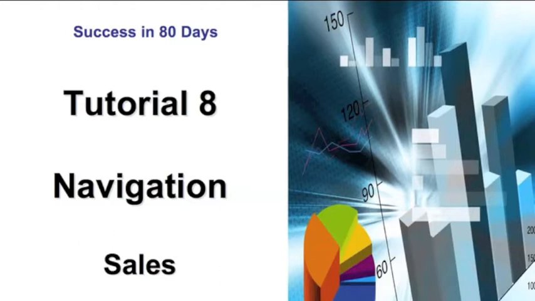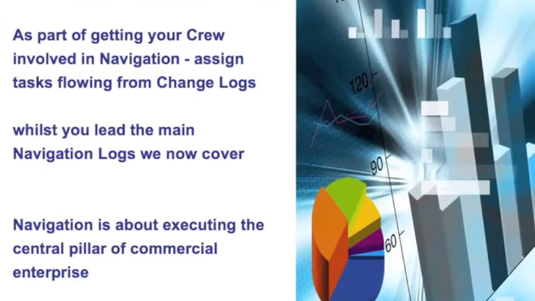So now we head into tutorial number 8 in our Success in 80 Days program. And in this one, remember that we're now in the navigation stage. So this is about doing an execution, and very importantly, we're going to cover the key subject of sales in this navigation stage. As part of getting your crew involved in navigation, you need to really make certain that your crew has tasks assigned from the change logs.